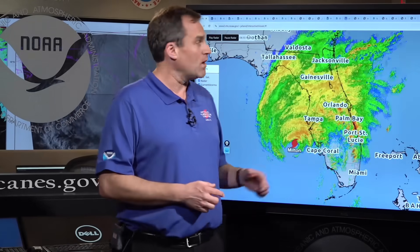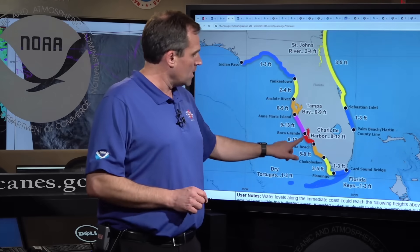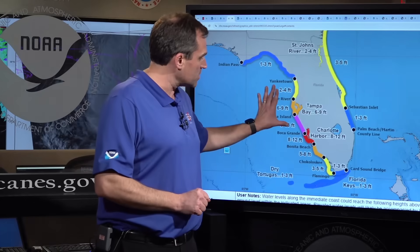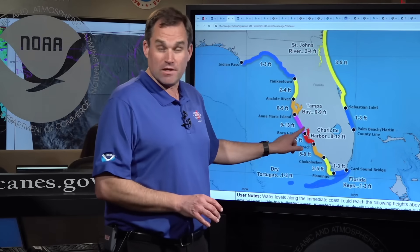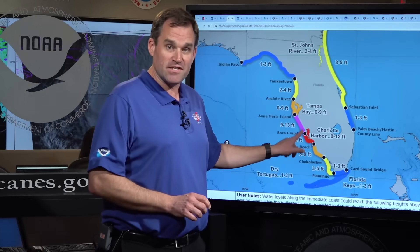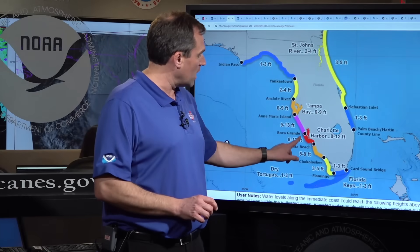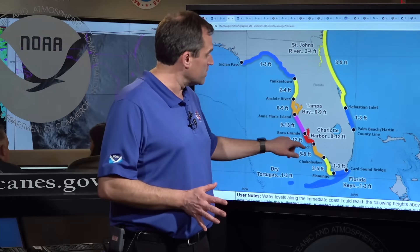We're going to break down the hazards one by one. First, we're going to focus on the life-threatening storm surge that is about to play out along the Florida west coast, particularly concerned about the area from Anclote River through Tampa Bay, down through Sarasota to Port Charlotte to Fort Myers. Everywhere in orange has the potential for at least five to six feet of inundation above ground level, eight to 12 feet in the Fort Myers-Charlotte Harbor area, nine to 13 feet along portions of Manatee, Sarasota, and Charlotte counties from Anna Maria Island to Boca Grande, and six to nine feet farther north up into the Tampa Bay region. This is life-threatening inundation — water is going to be violently pushed onto dry land by the winds associated with Milton as it makes landfall this evening, especially near and just to the right of where the center crosses the coast.